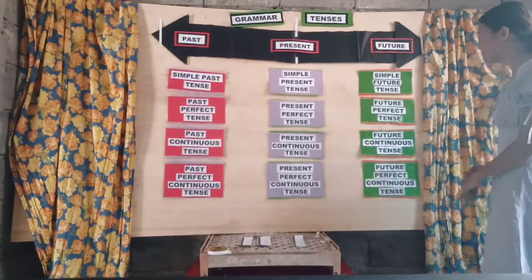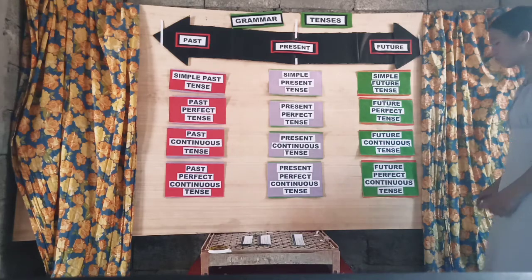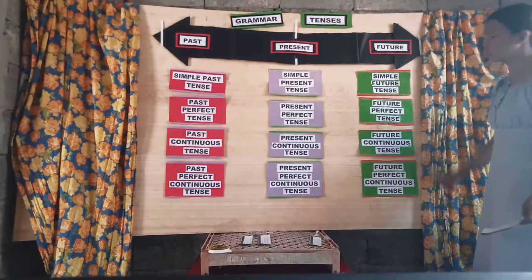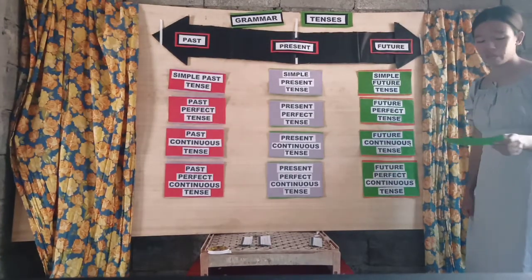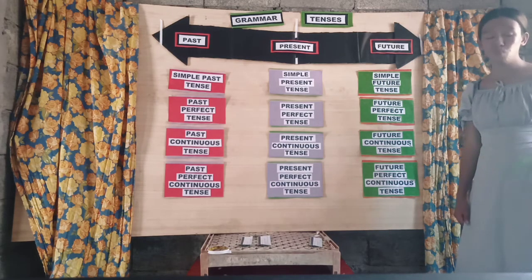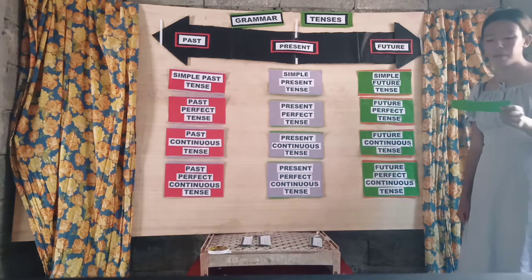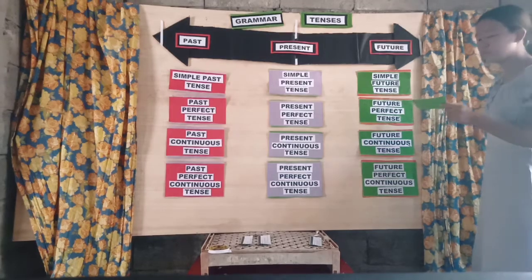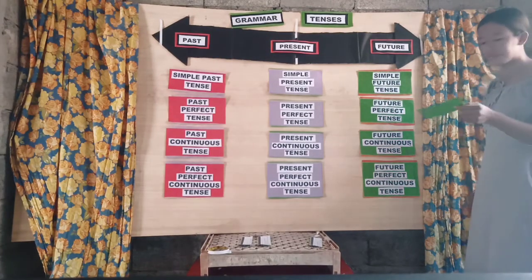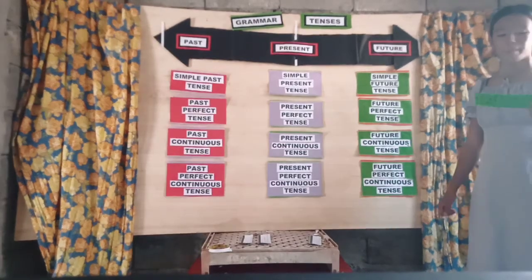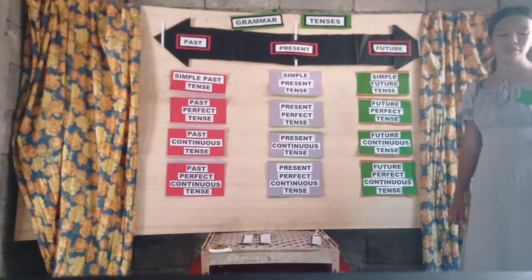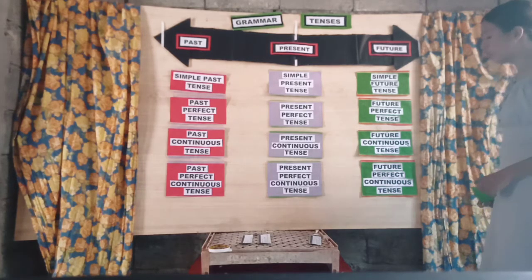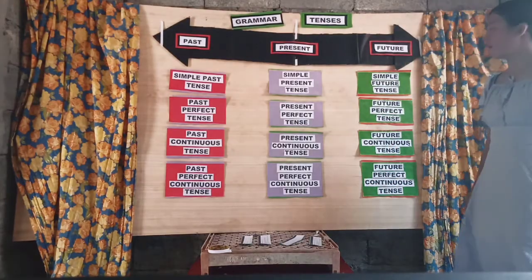So we have here the last one of the future tense, which is the future perfect continuous tense. The rule here is different from these three. The rule is subject plus will have been plus V1, the first form of verb, plus ing plus an object. For example, she will have been working here since 2015. The subject here is she plus will have been. It is followed by the first form of verb, work, to working, plus ing, and then the object. So that is the fourth subdivided part of the future tense.